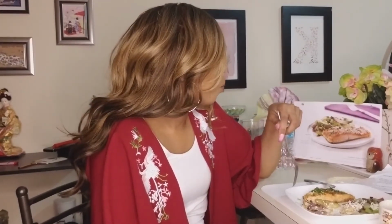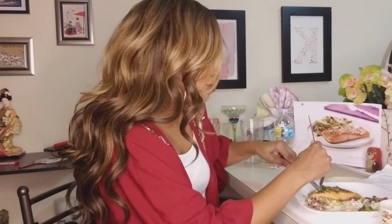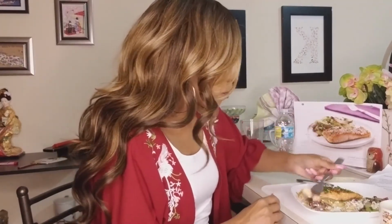Do you like to read recipes and go to the store and pick up the items? I absolutely do not. I like reading my little card, putting the little items together, cooking it, and having a really good meal. And as you can see, I like the picture. It really does look very, very good. I'm happy.